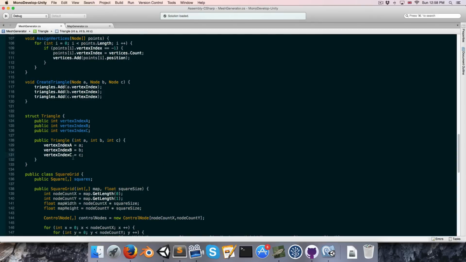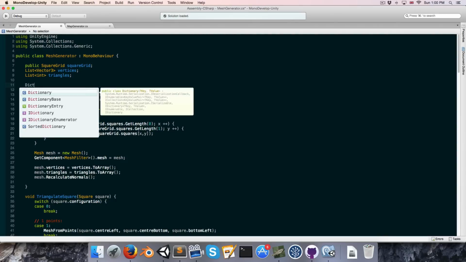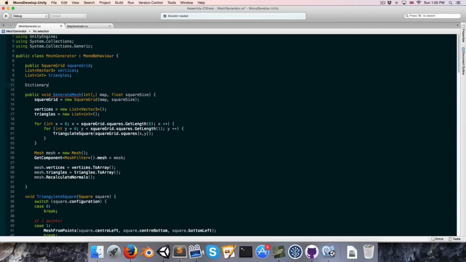Alright, now as I was demonstrating at the beginning of the video, given a certain vertex, we need to be able to tell which triangles that vertex belongs to. So we are going to create a dictionary, which we do by simply typing dictionary. Now, dictionary takes in 2 things. It takes in a key and a value, and so basically how it will work is we'll pass in an integer for our key, which will be our vertex index, and the value that we'll get out will be a list of all the triangles that that vertex is a part of. So we tell it that we want an integer as our key, and for our value we want a list of triangles. Alright, just close that off, and we can call this our triangle dictionary, and just set this equal to a new dictionary, just like that.